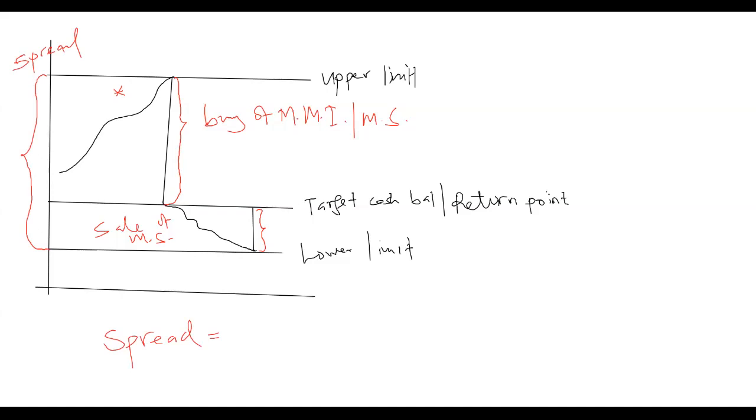Now the spread is influenced by three factors. There are three factors that do influence the difference between the lower limit and the upper limit. Actually, to begin with, the lower limit you have to set. You can set it from your experience of the past. How has been your past cash consumption? For example, if in the past you were consuming 10,000 per week, then you can decide to put 10,000 as your lower limit. It can either be zero or based on your past experiences. So there is no formula for that.